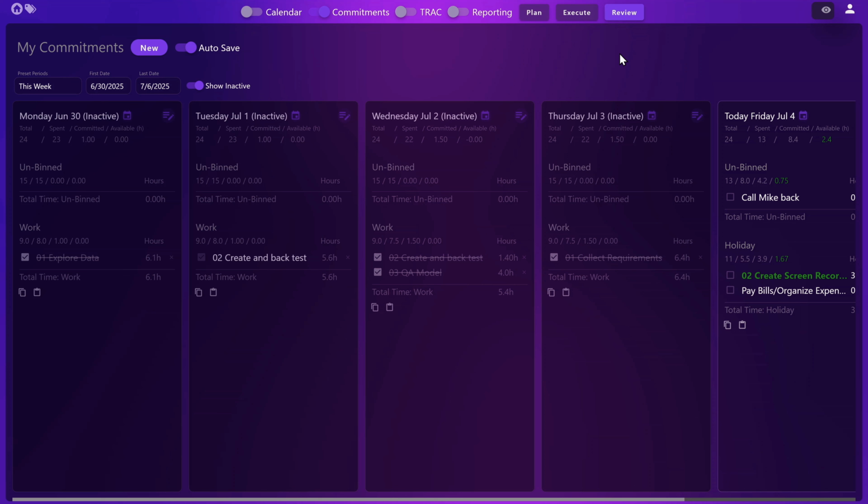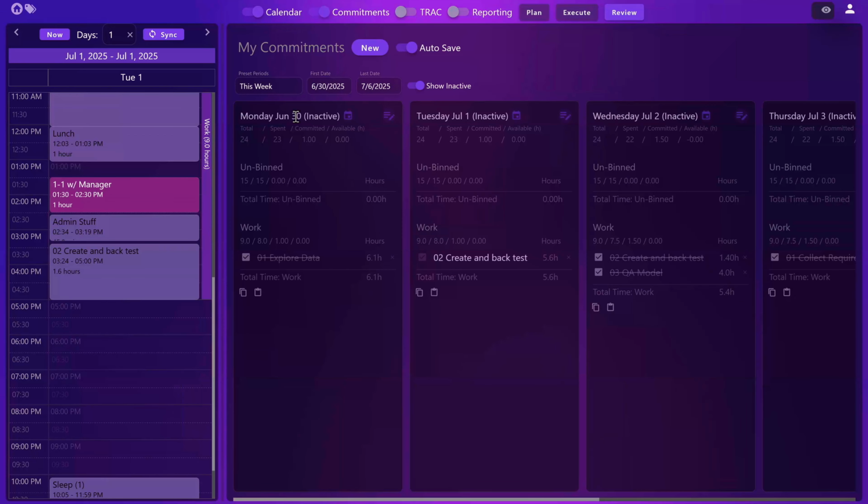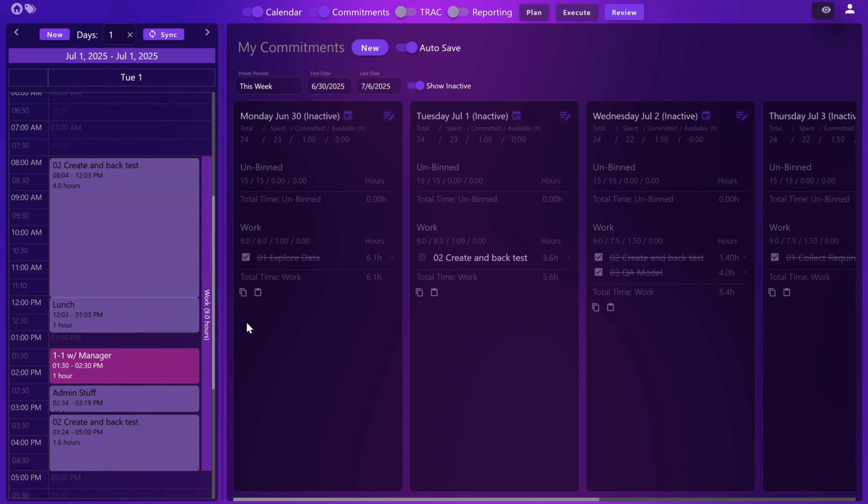However, focusing in on Tuesday, I see I didn't finish a task. To answer why, the first question is, what did I spend my time doing? If I track my time during execution, then this question becomes really easy to answer. I just go to the calendar and see what I did that day. Looks like I spent about an hour on some admin stuff that wasn't scheduled, but otherwise pretty much spent the day as planned. So next question.